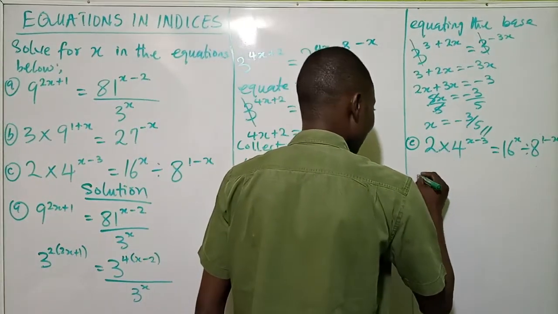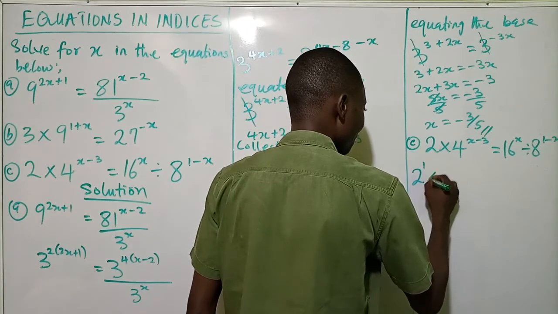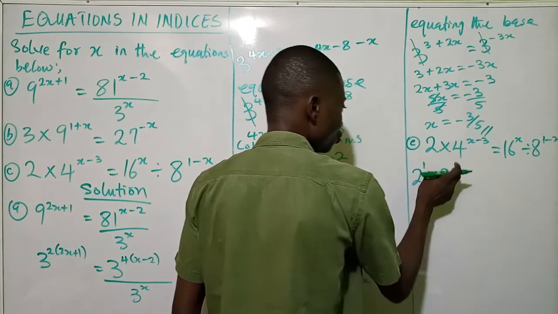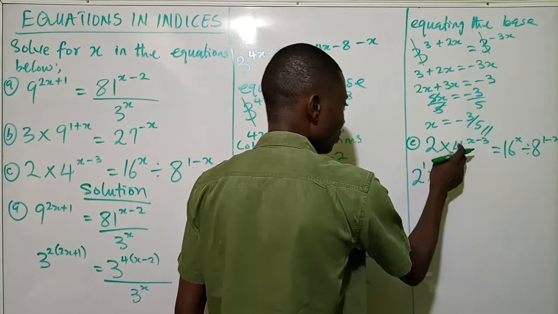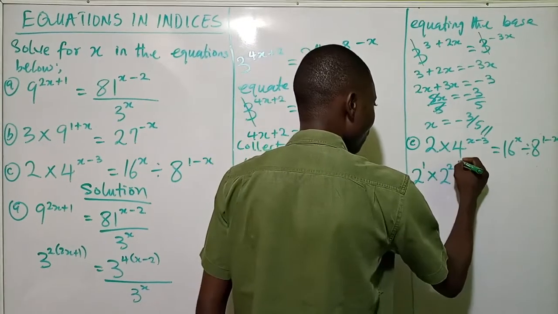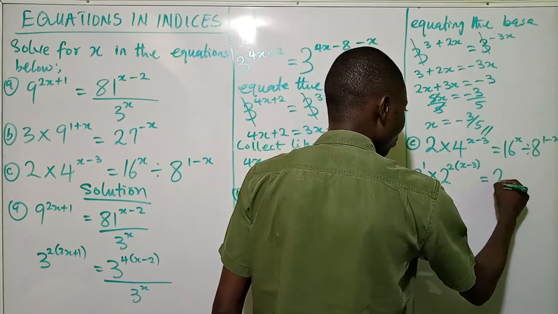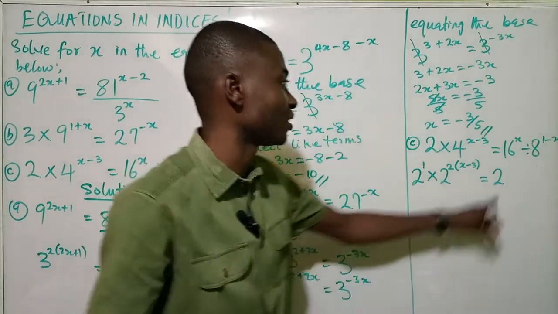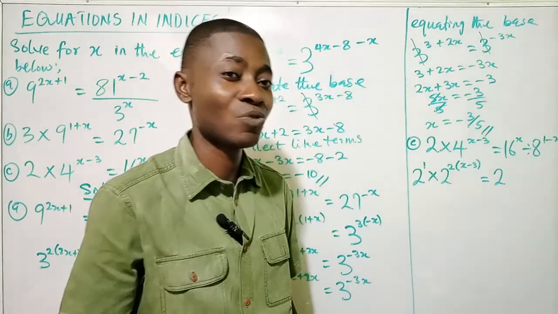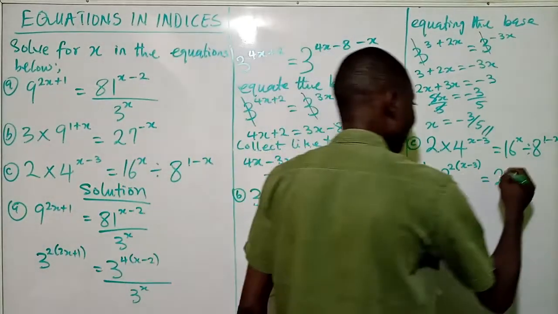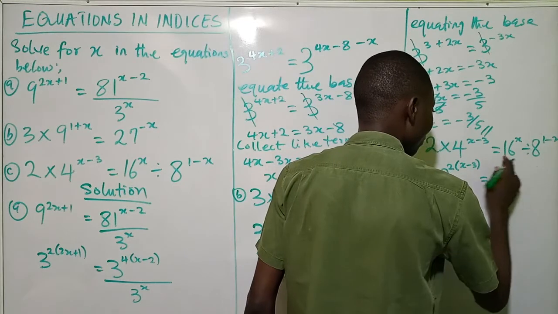So this is saying 2 raised to the power of 1 times, this is 2. 2 raised to the power of 2 will give me what? 4. Okay? So open bracket, x minus 3 equals to 2 raised to the power of what now will give me 16. 2 raised to the power of 3 is 8. 2 raised to the power of 4 is 16. That is what? 4.